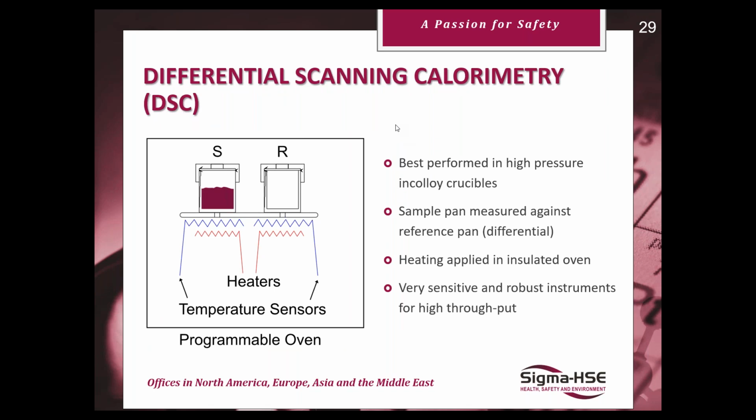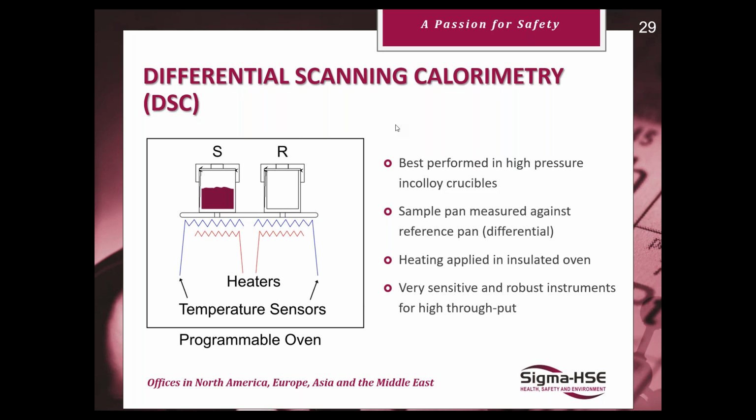So in terms of thermal stability for process safety testing, DSC testing is best performed in high pressure sealed Inconel alloy crucibles. The alloy has very good compatibility with a range of normally corrosive materials. A lot of DSC testing is done in alumina or gold open pans, but for our process safety assessment, it is best to have sealed high pressure crucibles, just to make sure we're not losing any energy in the system through vaporization or gas losses.